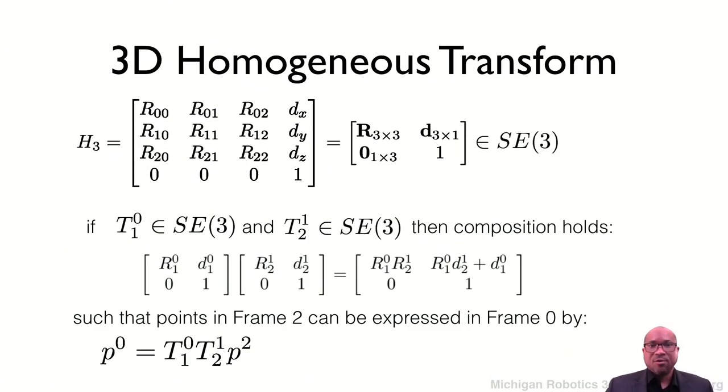What we should note is that this matrix that's now in SE3, we can compose these matrices together. Let's just do this block representation. We'll assume we had a three-dimensional transform of frame 1 with respect to frame 0, and then a three-dimensional transform that is frame 2 with respect to frame 1. If we just block multiply these together, we end up with the expression at the end, which is essentially showing us the composition of our matrices.